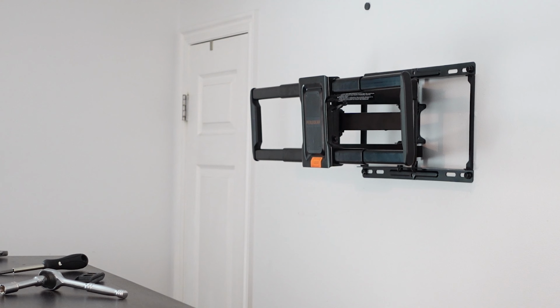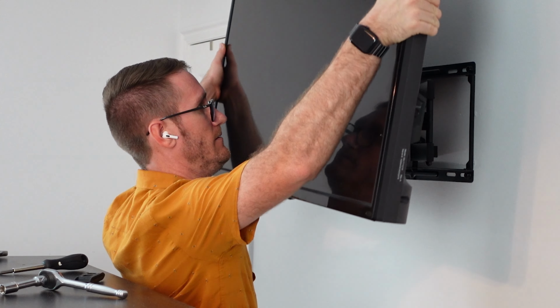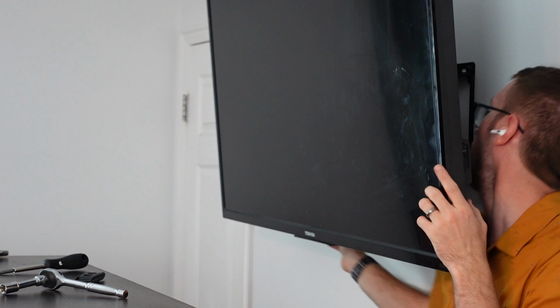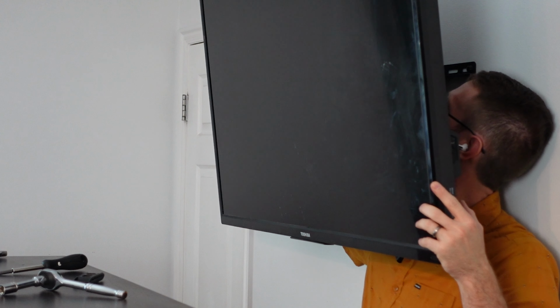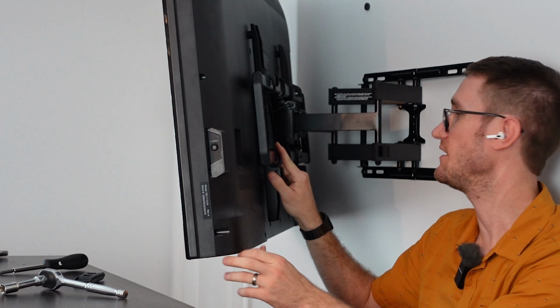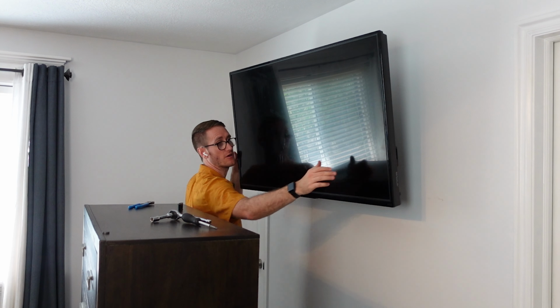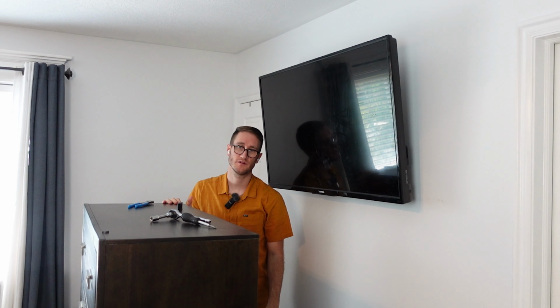Next step here is mounting the TV. You're going to obviously need to mount it on the hook on the top, and then you have to flip the brackets over. Now that you got the TV in place, you're gonna find where you wanna place it here, align it on the center of the hooks, and then you're gonna go ahead and lock it in place by flipping these latches and locking it in place with G2. Okay, now that you've finished that, you can go ahead and return the TV back to where it's at, and now you're good. Last step is to put the dresser back where it needs to and attach all the cords.